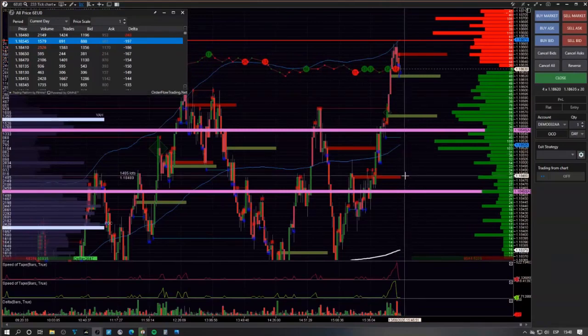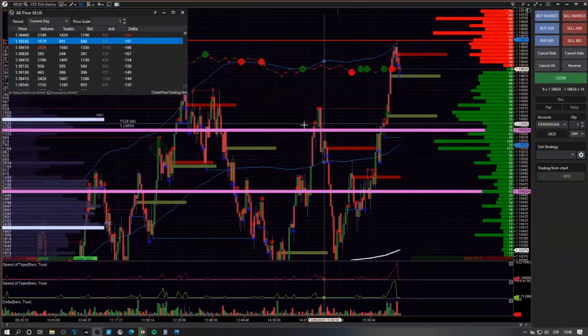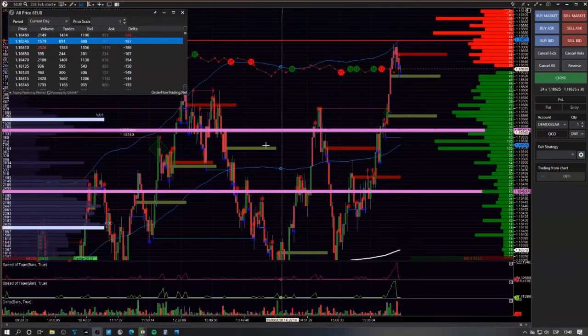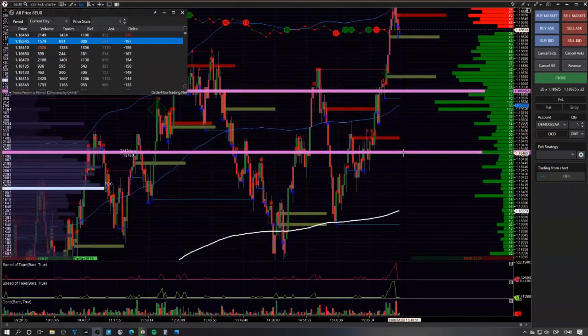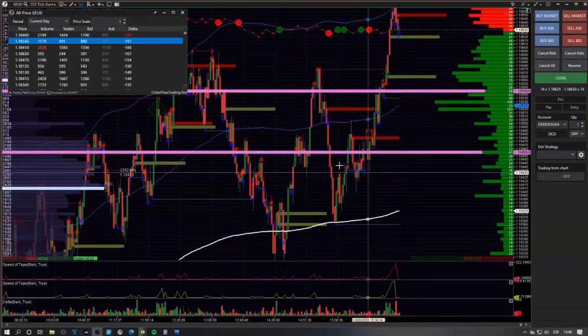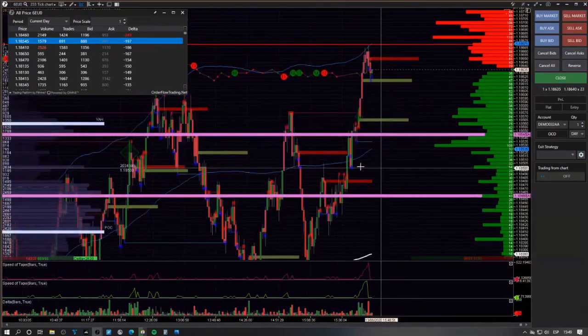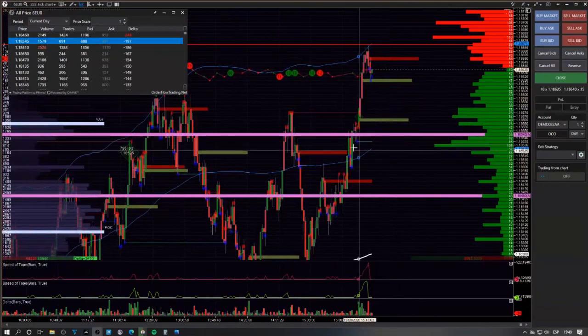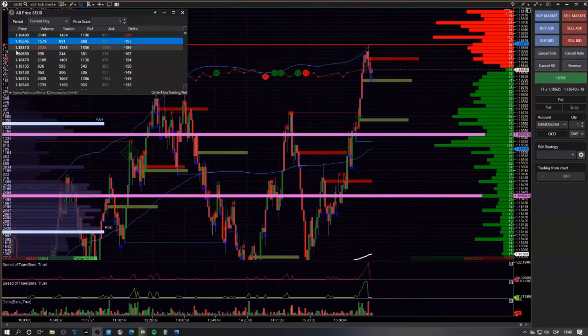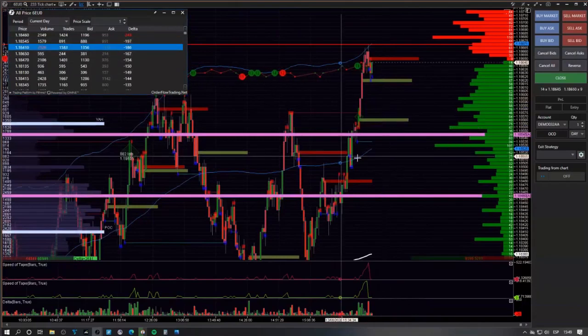I prefer to enter on long once the price reaches one of these negative delta areas, because I know there are sellers there that probably want to get out of the market and buy back their position. So that's what I'll be looking for. I will be looking for these high deltas in nearby prices as well.